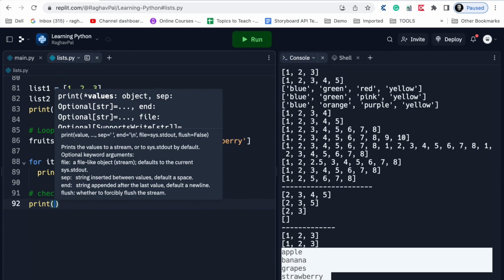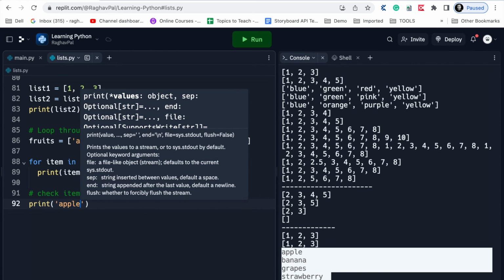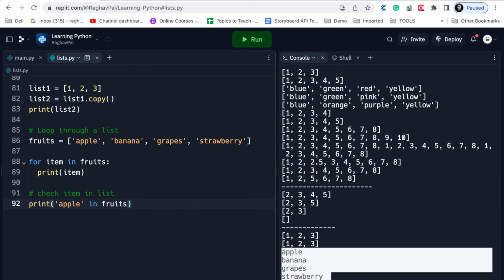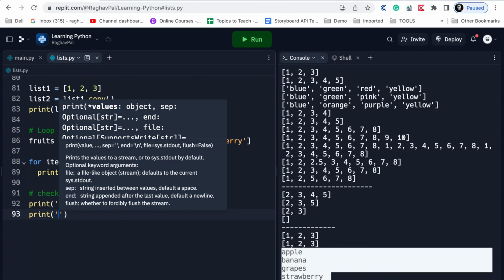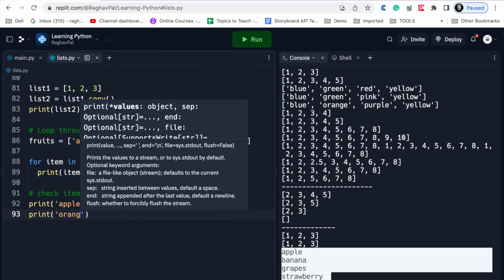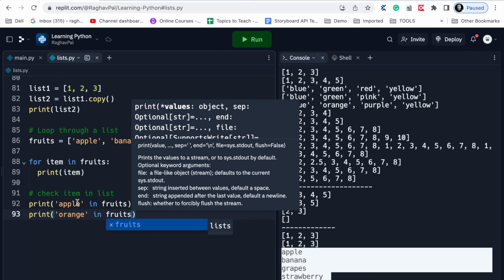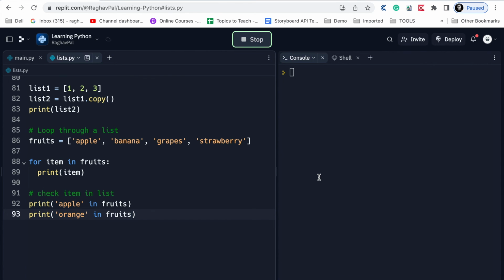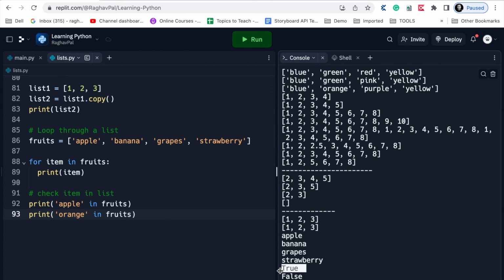I can say print apple in fruits to check if apple is there in the list. Let me use another example that should return false. If I check orange in fruits, that is the list name, this should return true or false. So if I run this, you can see the first one is true, that means apple is there in this list, and the second one is false.